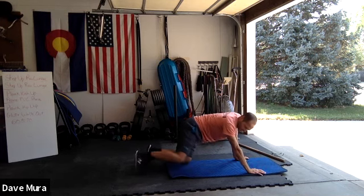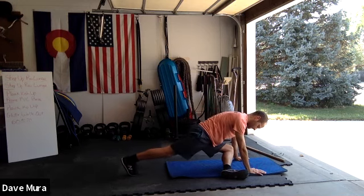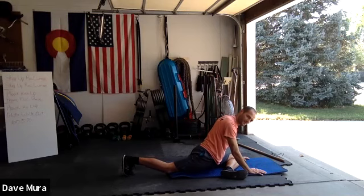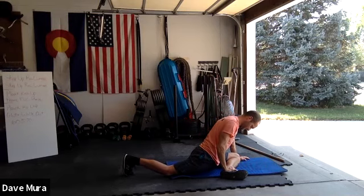let's do a pigeon. So plank it out, bring one leg forward underneath you, and then let your body weight hips drop into that stretch with your leg up high. Okay, so my leg is in front of me, up in front. And then my hips drop into this. They may not get to the ground depending on your mobility out of your hips, but regardless, you've got a good stretch going on.